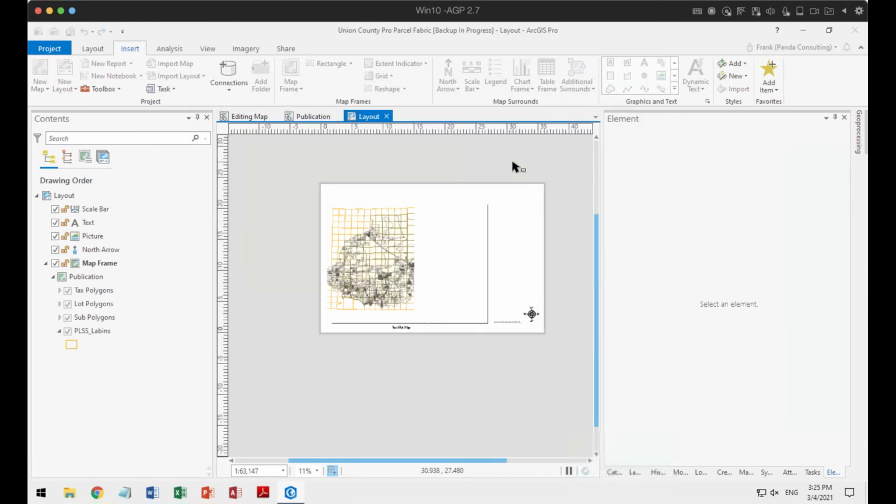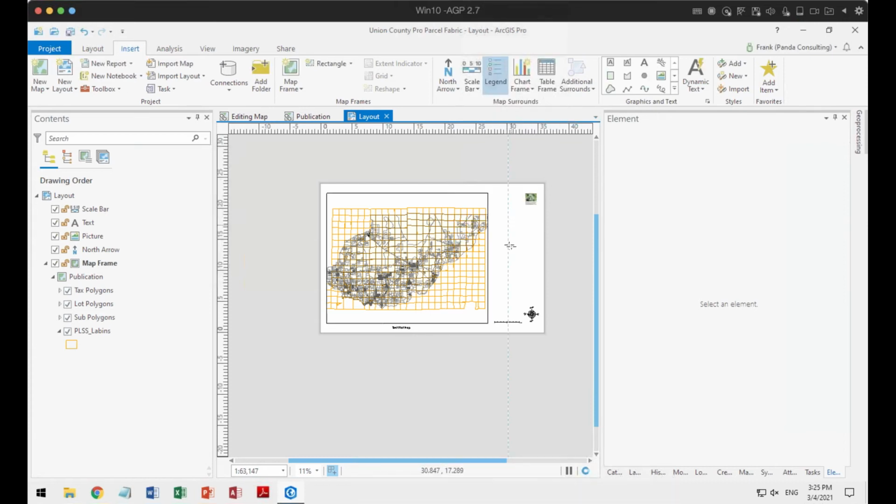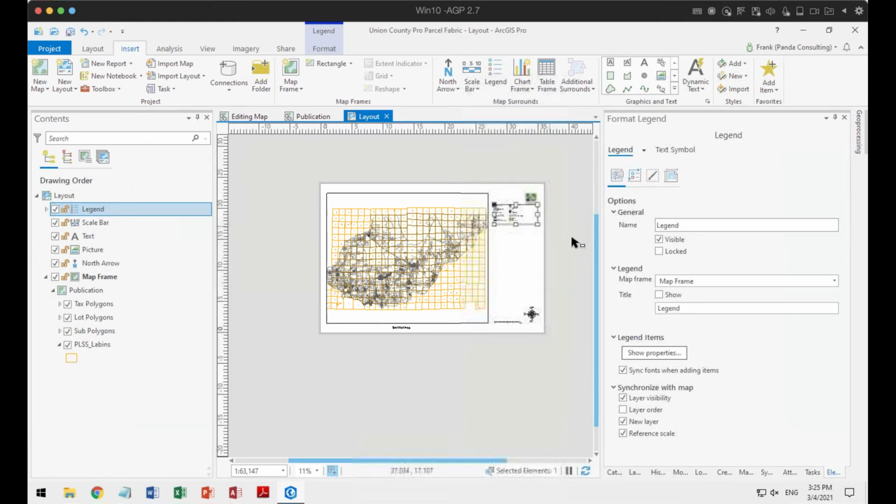So let's go and put on a legend now. This is where it really starts becoming different from what we used to have inside of here. And by the way, notice as I'm adding things to this map document, over in my table of contents, I can see them being added every single time, so that I now have access to every single one of these.